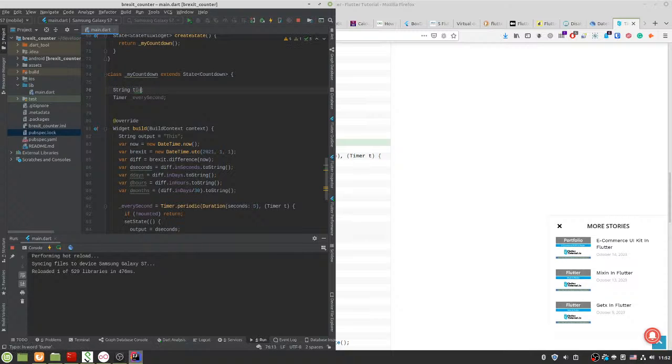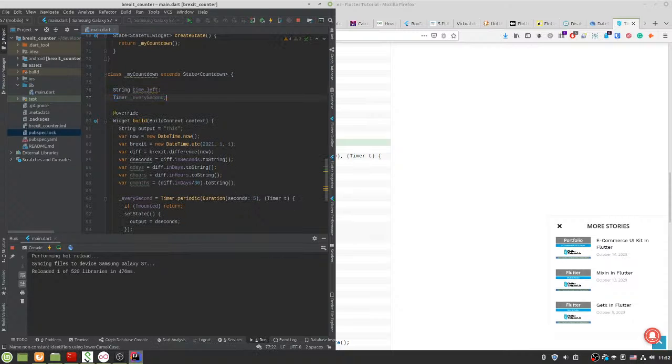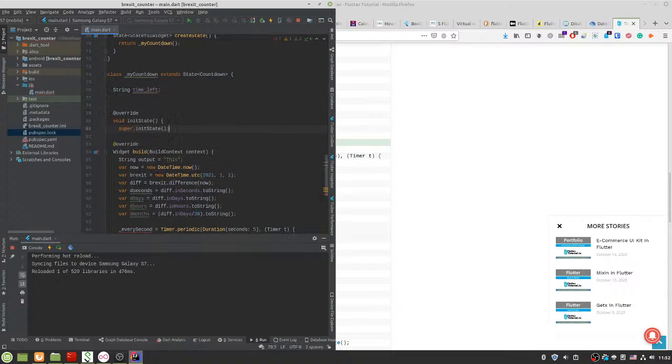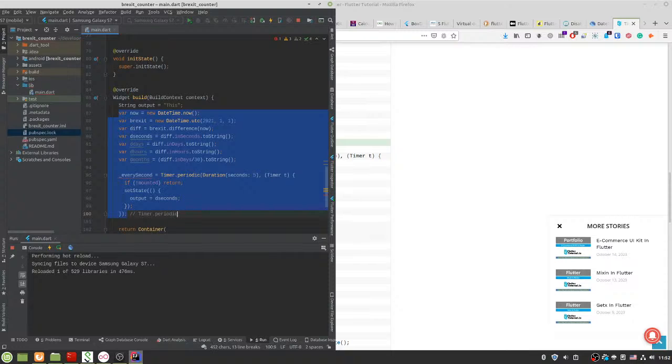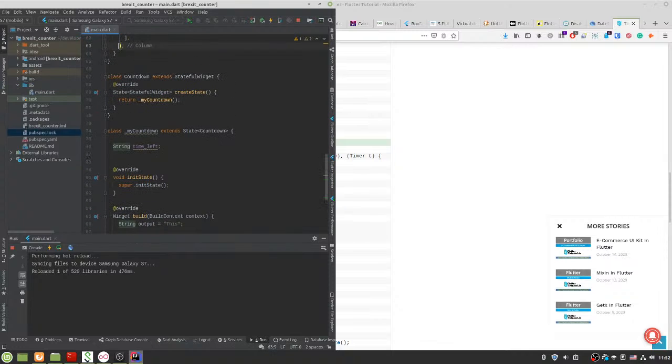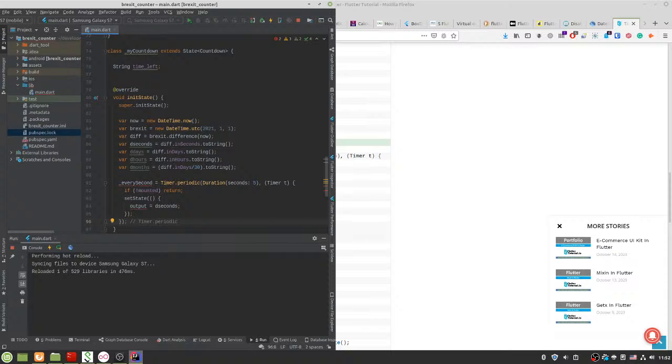Time left. Okay, and that's in initState. So I need to execute all of this inside that. Every second. No, I don't need to have a variable.